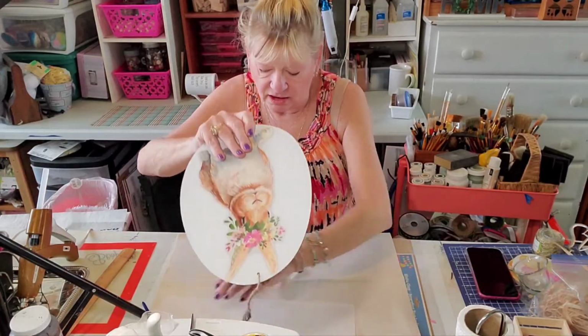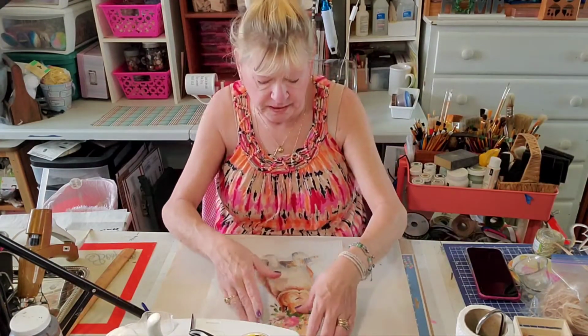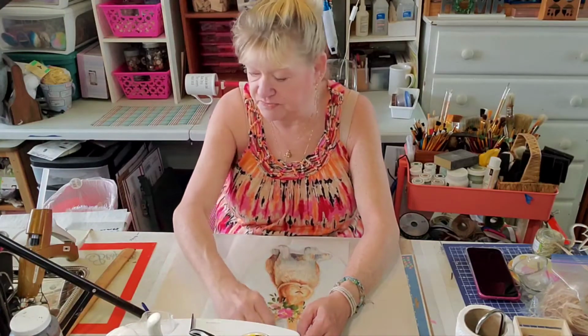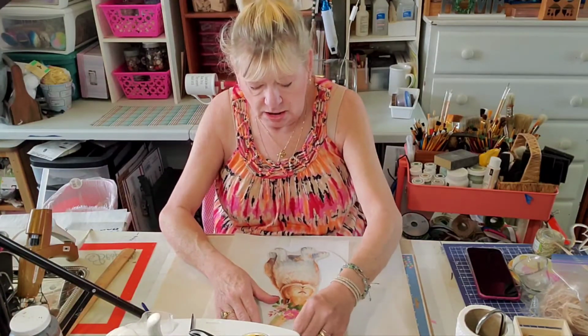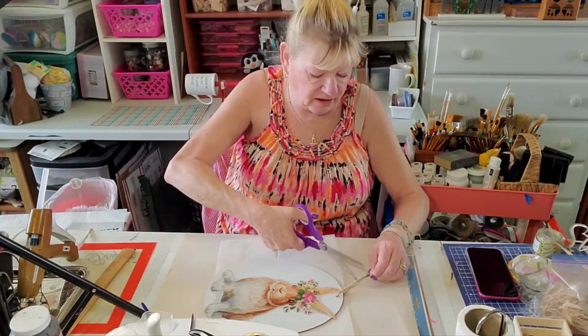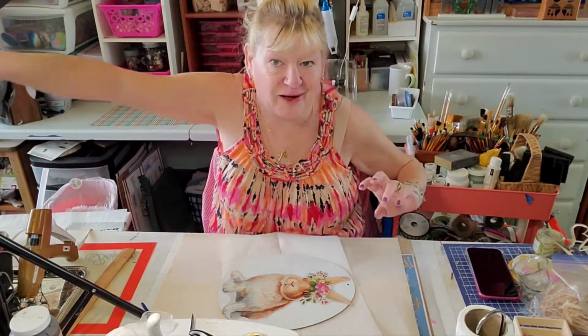So let's get our parchment paper out. I'm going to cut this little tag off. I'm going to try to keep the jute on. You know what? No, it's just a pain. Let's just take that right off. There's more jute where that came from, right?